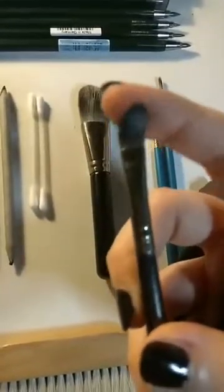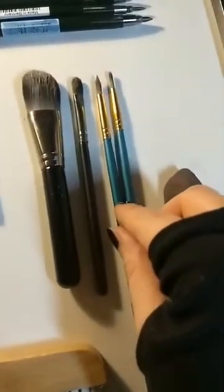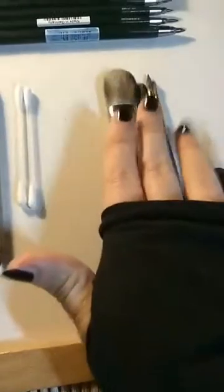And then for more detailed blending, you can take a tinier brush. This is actually an eyeshadow brush, and these, I think, are brushes for aquarelle, for water paints, watercolor. So I use that for blending. This is for soft blending.